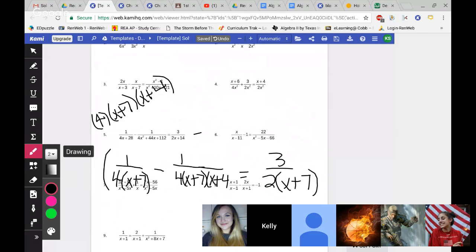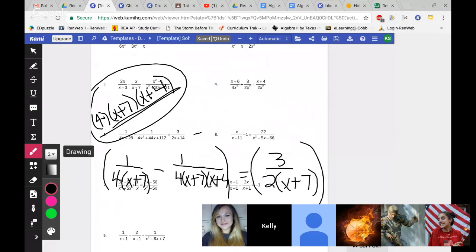And now what I'm going to do is multiply both sides of this expression by the greatest common denominator, which is this thing right here. Would you all agree with me that this 4 and this x plus 7 is somewhere inside this thing right here? And if those two cancel out, what is left? It'd be x plus 4. Okay, good job. So x plus 4 times 1 is what? X plus 4, because I'm multiplying what's left times the numerator.